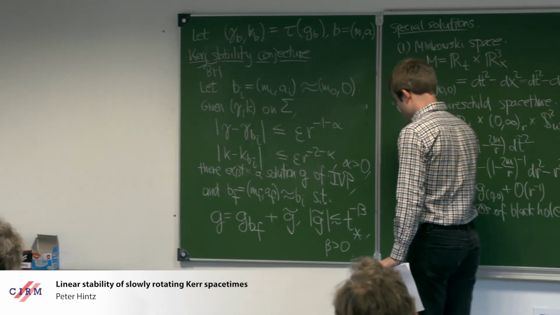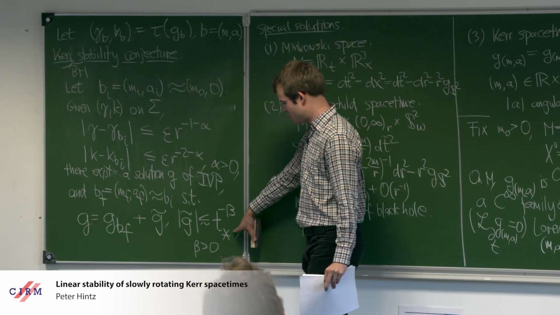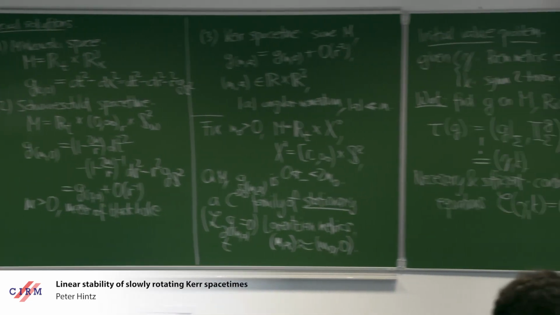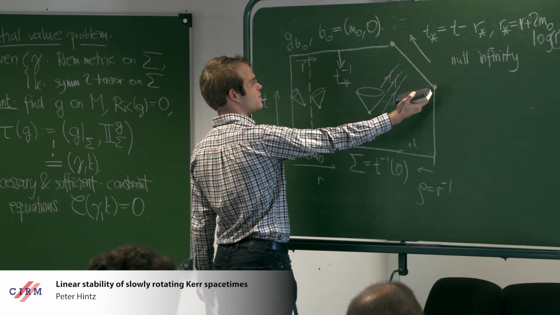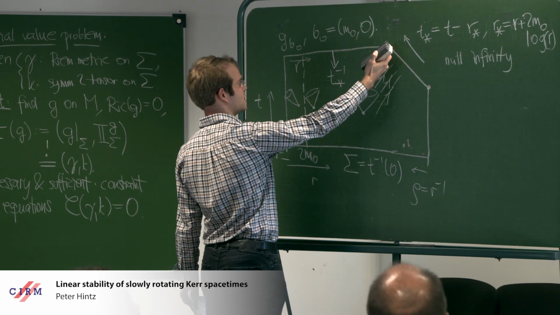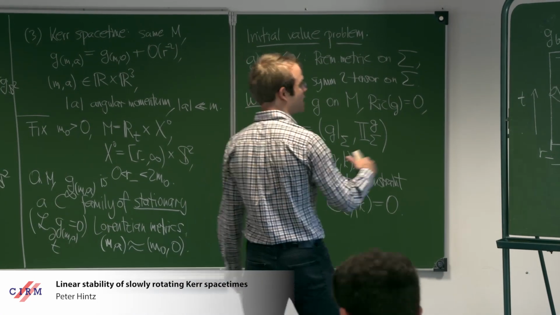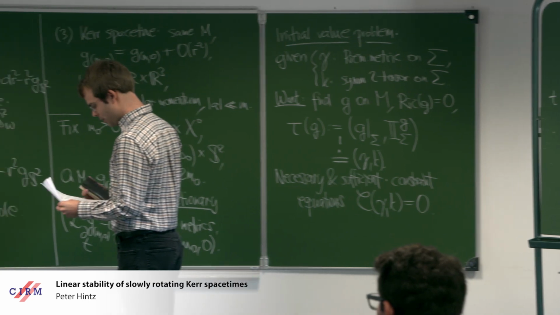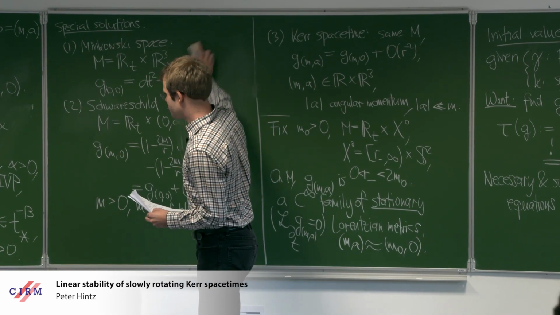Okay, so for those who happily work with radiation fields, somehow this is just to indicate that there's going to be something interesting radiating out to infinity. But what is most interesting is to figure out how the radiation field behaves as you go out towards future timelike infinity. So this is decay of a radiation field and also decay of the metric close to the black hole. Okay. So I'm writing here, there exists a solution.